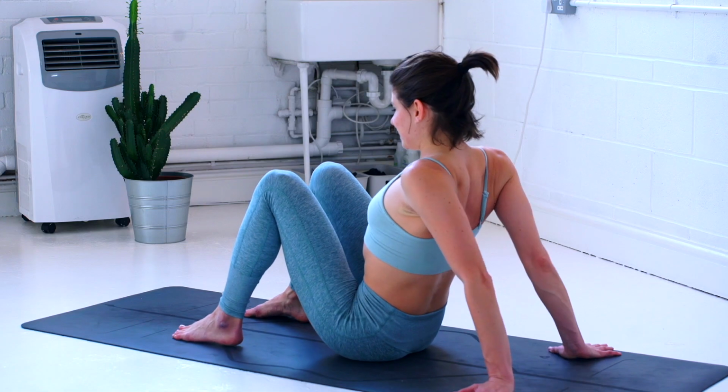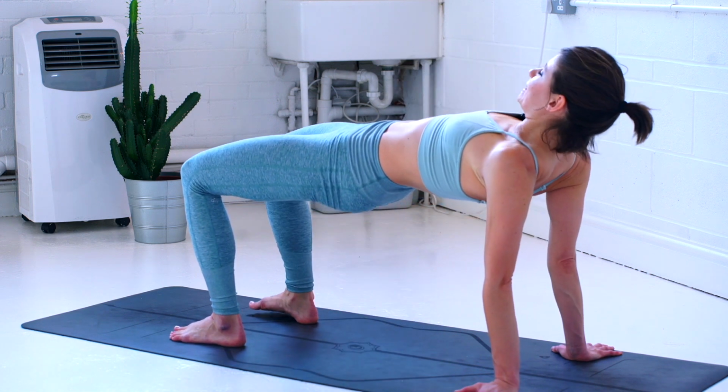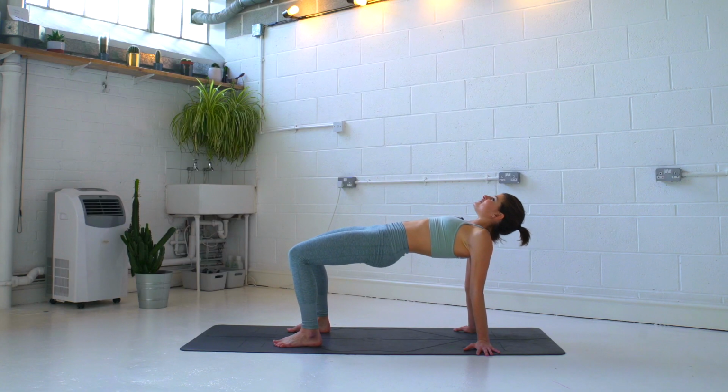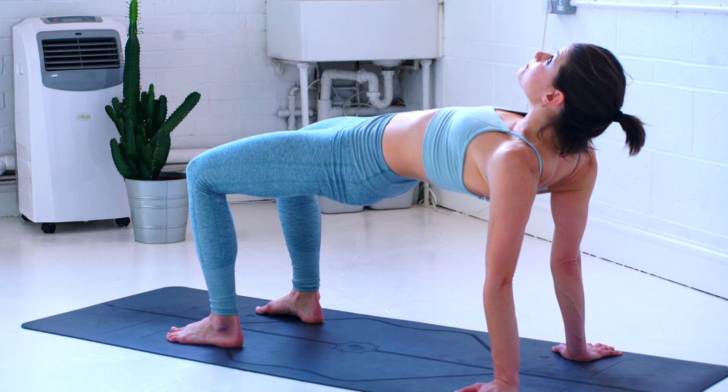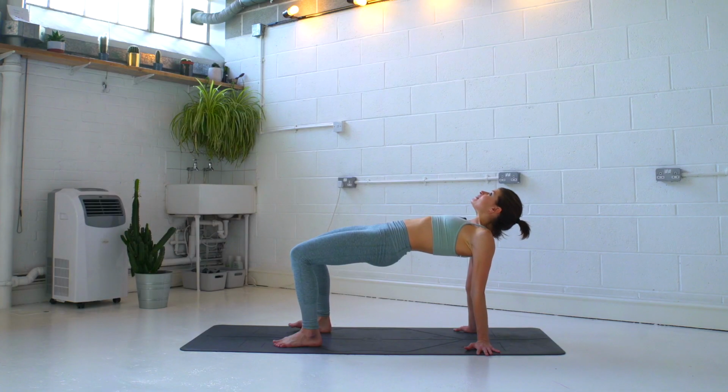When you're ready, squeeze the glutes, push the hips up towards the ceiling. Same as before, just for 5, we'll do 5 of those little chicken head neck workout things. So 3, 2, 1, just feeling those neck muscles working.